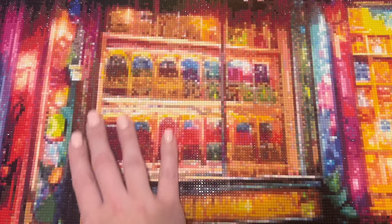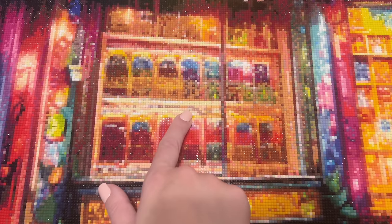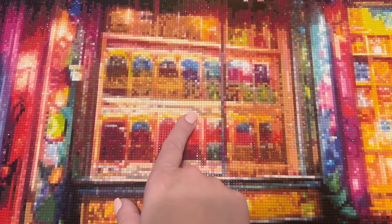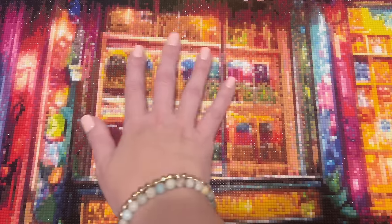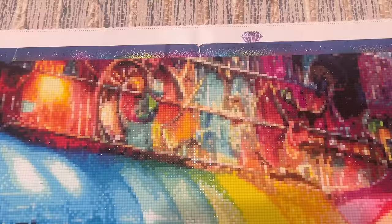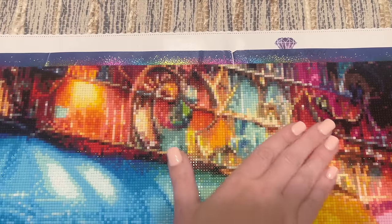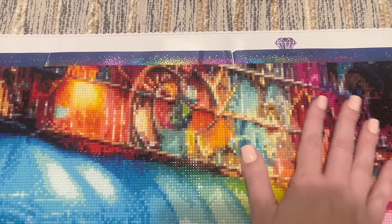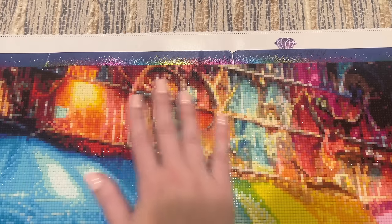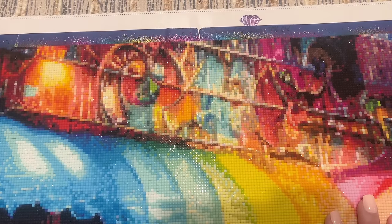There were so many color variations in that window area — even the lighter colors you see in there are actually a huge variety of different light pastel colors, as are the colors down here. So those and the area at the top — this kind of balcony and railing going above the sweet shop — about did me in. Pure confetti. These sections took me the absolute longest to complete, but I think they came out really beautifully.